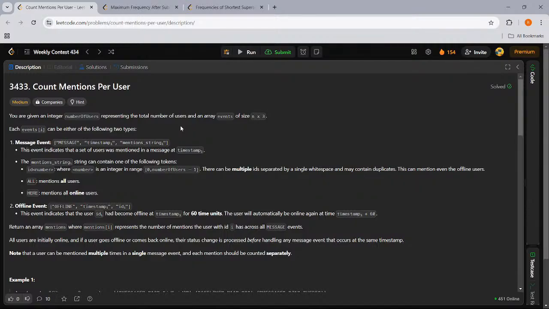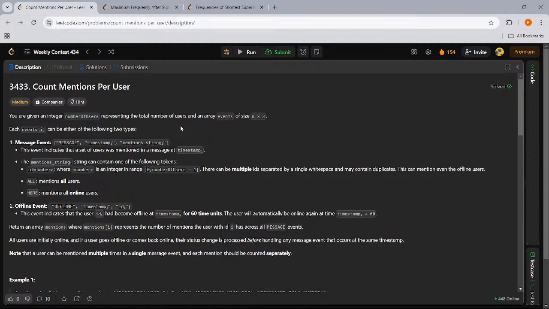So if I leave at this point, what is the time now? The time is 10:05. If I leave at 10:05, I will come back after 60 time units. So what they're asking us to do is return an array mentions where mentions[i] represents the number of mentions the user with ID i has across all message events.